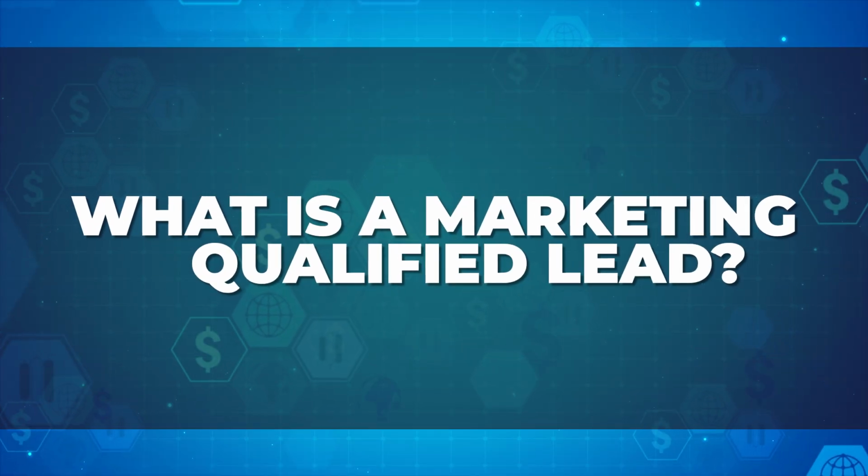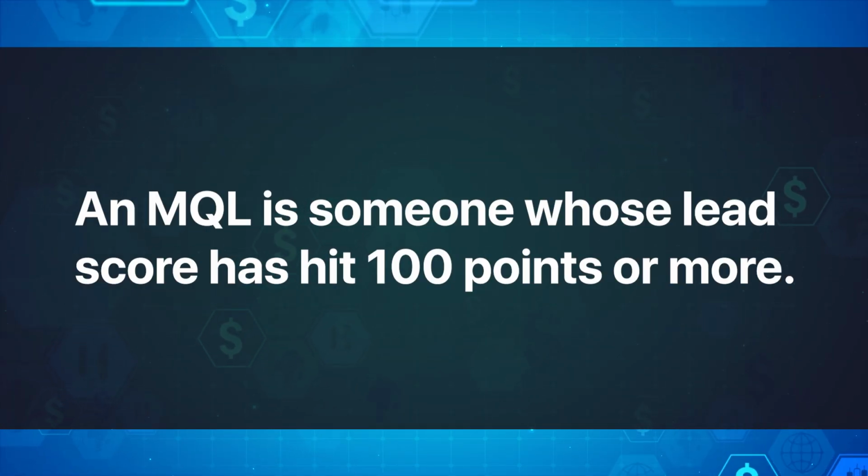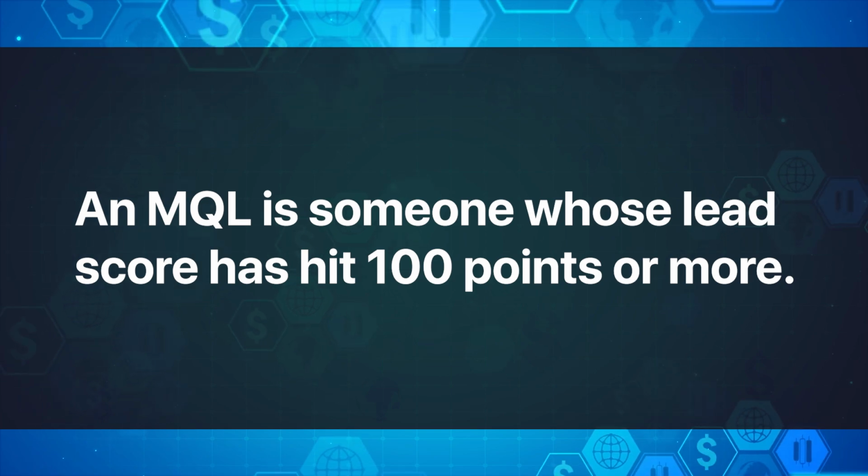First, let's define what a marketing qualified lead is. I am not a marketing expert, so I'd recommend that you first consult yours. But typically we see in the systems that we work in that a marketing qualified lead has a lead score of over 100. This means that they've interacted with your brand enough that they are now qualified for your sales team to start reaching out to them.